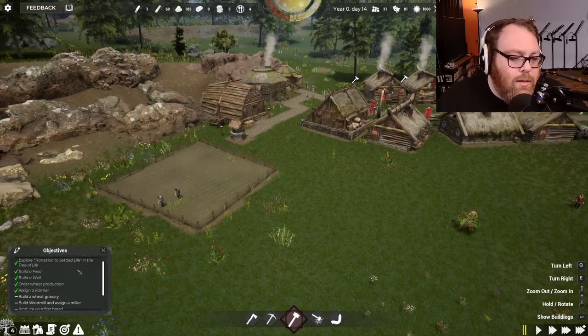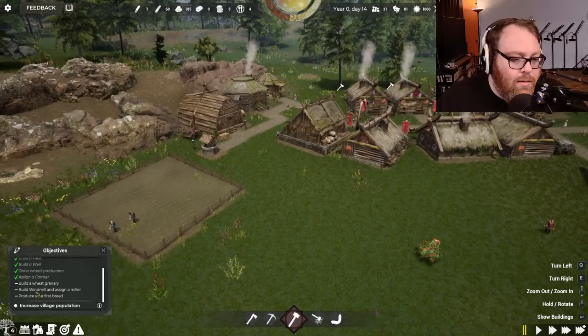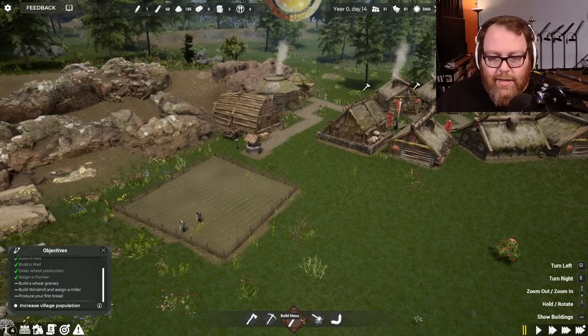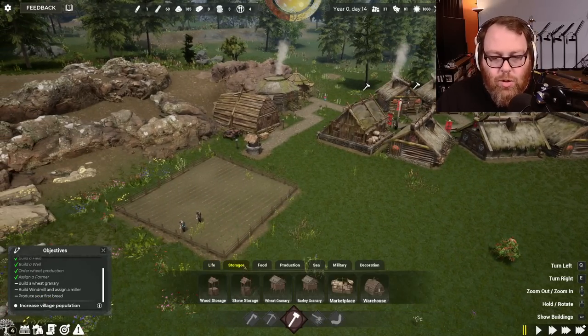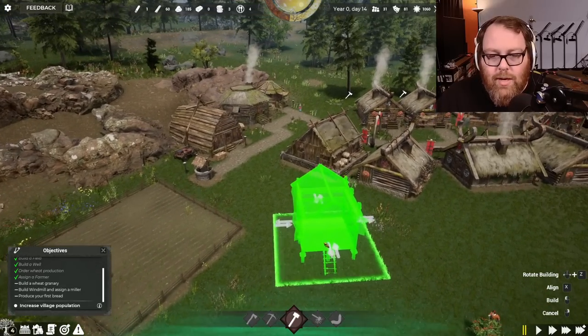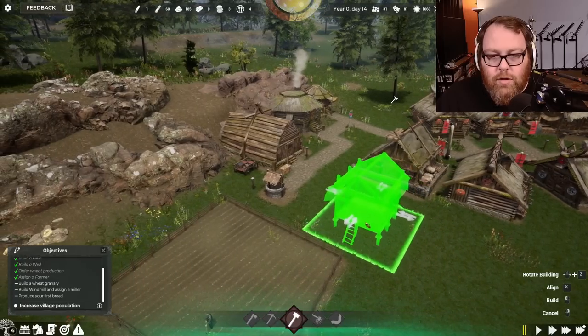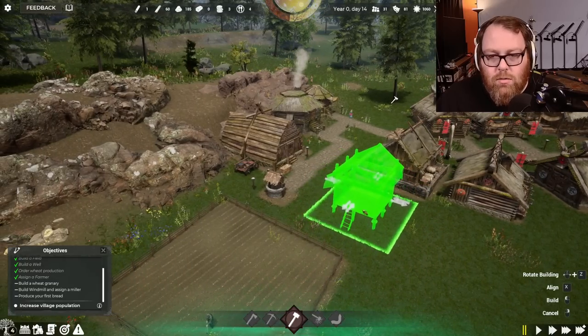Meanwhile, build a wheat granary. Okay, storage. Wheat granary. So can I, like, put it here? Like, hey, fellas, you want to take your wheat right to here?